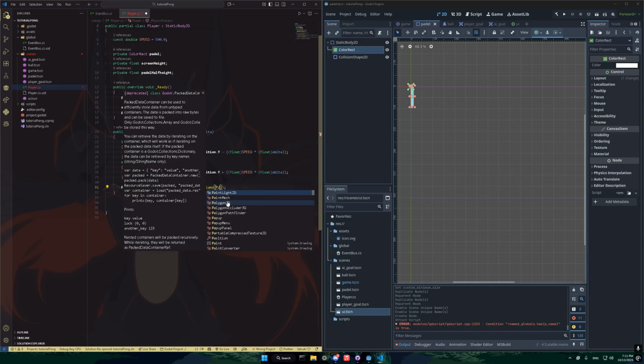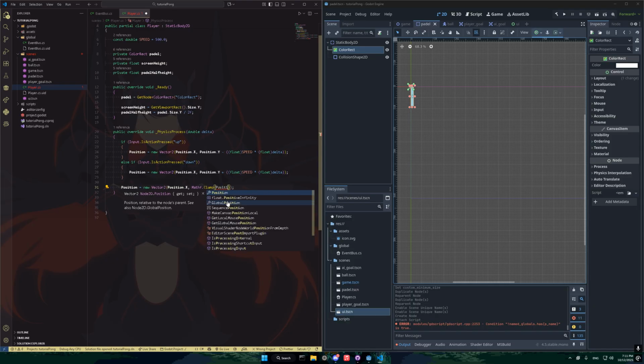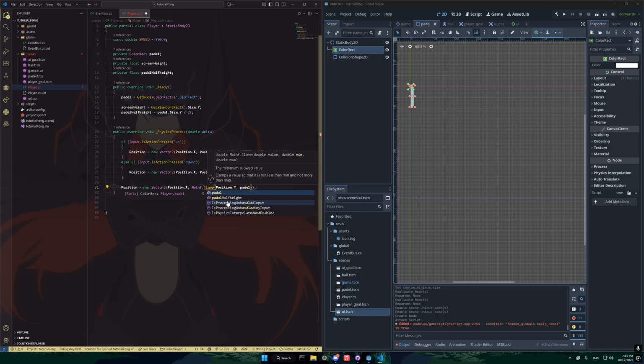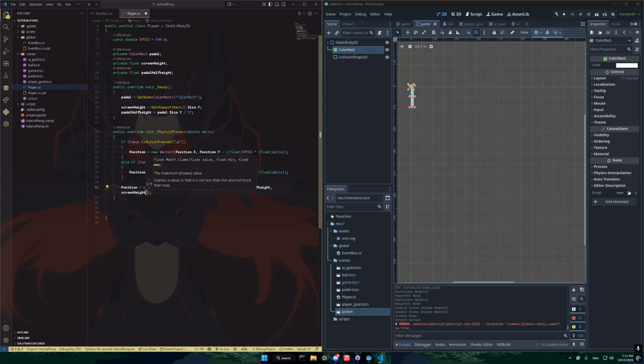So we're clamping our position dot y between the paddle half height and the screen height minus the paddle half height.